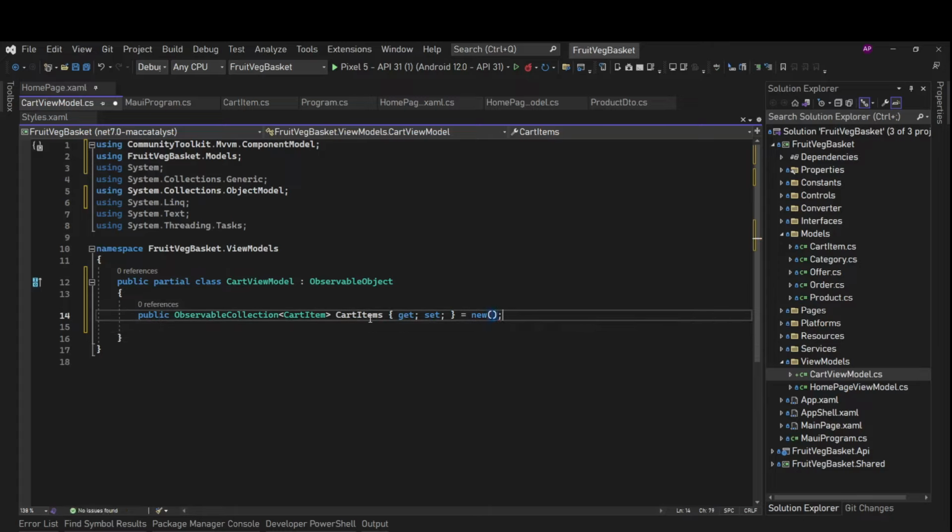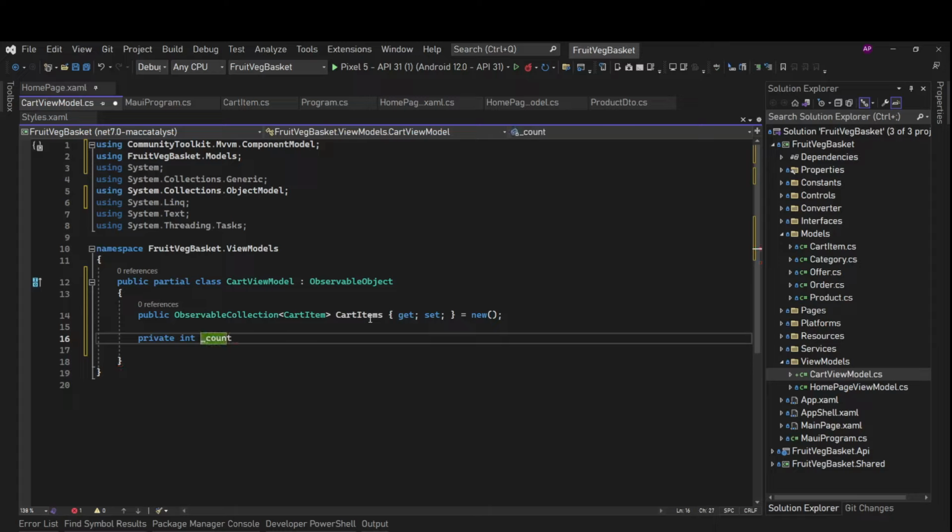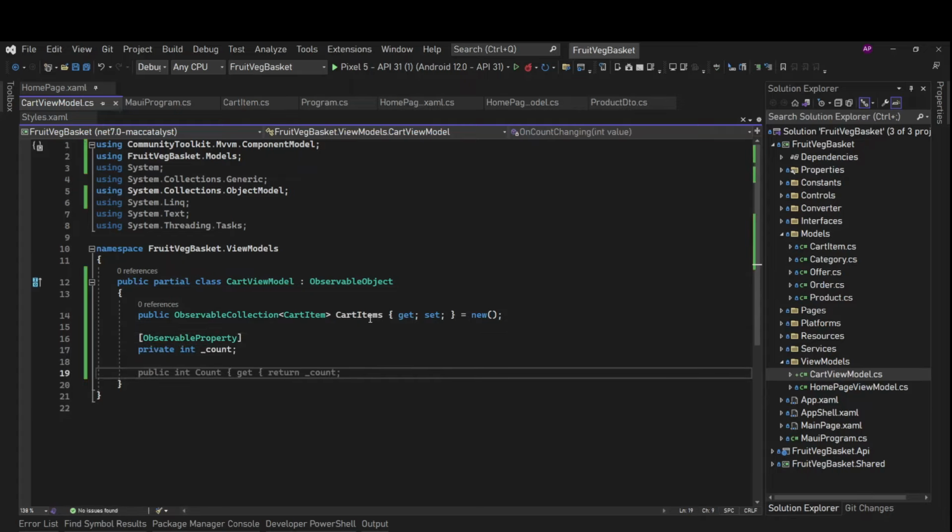Then we need an observable property here to display the total number of products currently in this cart. Let's call it count only, _count, and this is going to be an ObservableProperty. Now we'll have a couple of commands to add the item into the cart and remove the item from the cart.